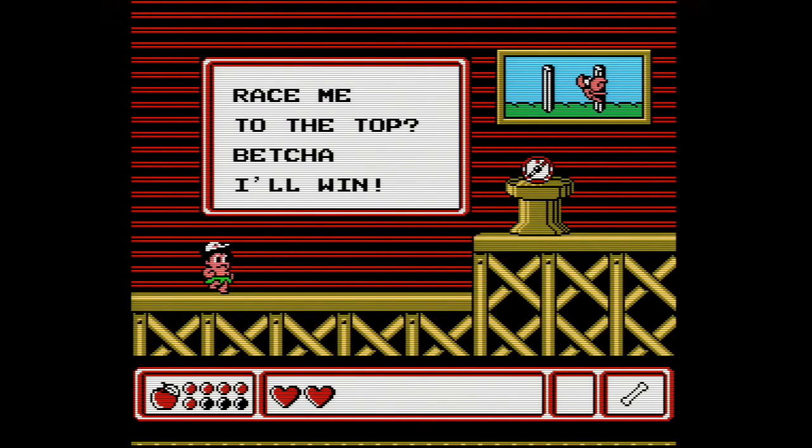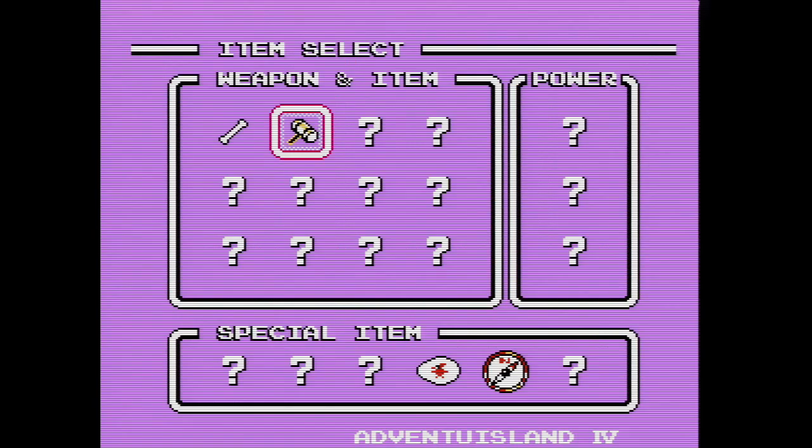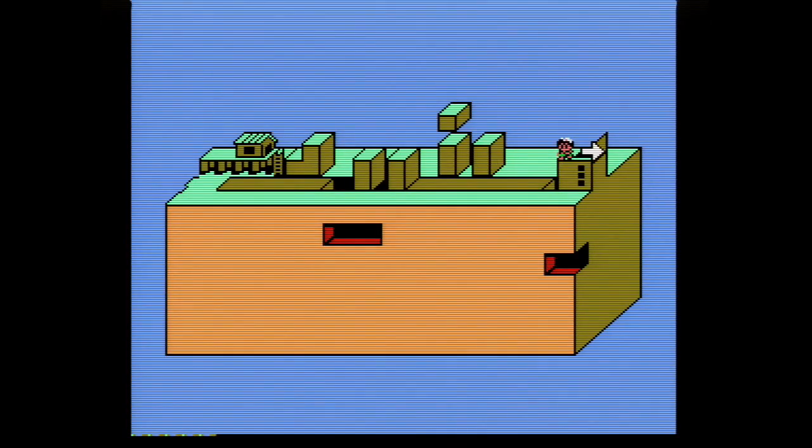Items can be won in races and challenges, such as an angel or fairy item that allows the player to respawn once at the spot where they lost all their hearts, and even a compass that acts like a map, showing the player with an arrow where to go.